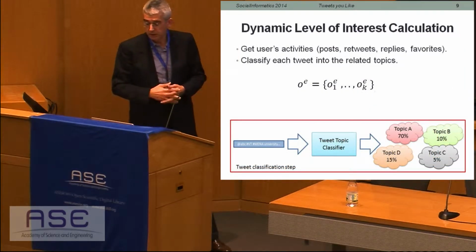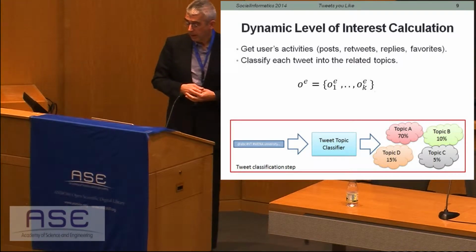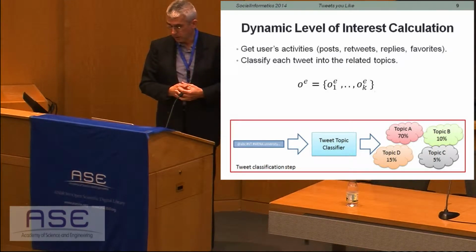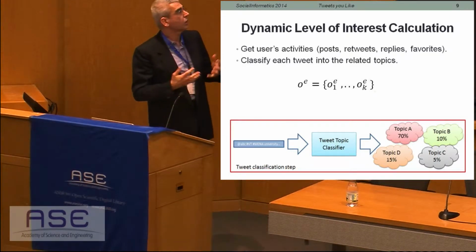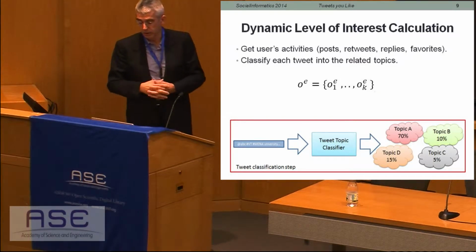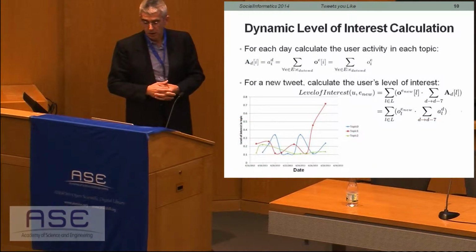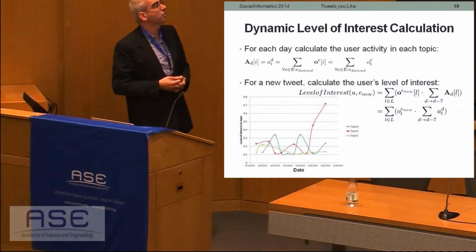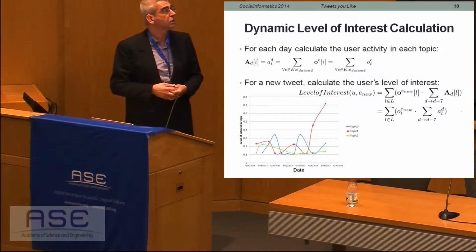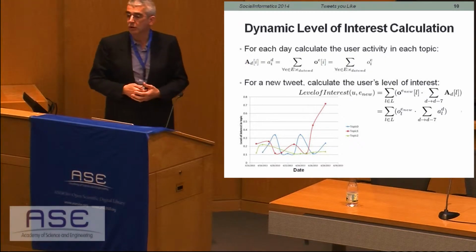Once we have that, we would like to calculate, for a given tweet, the level of interest that the user has given the topic. So the input tweet goes to the tweet topic classifiers and gives us that distribution. In order to do so, again, we are using some basic path to add user interest, based on user activities, going over a history of the past 7 days. You can find more details about that in the paper.